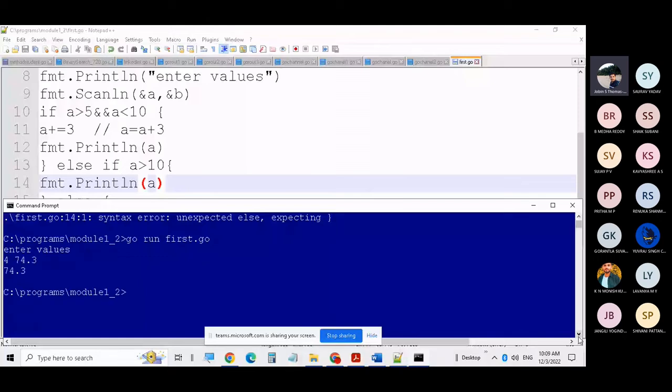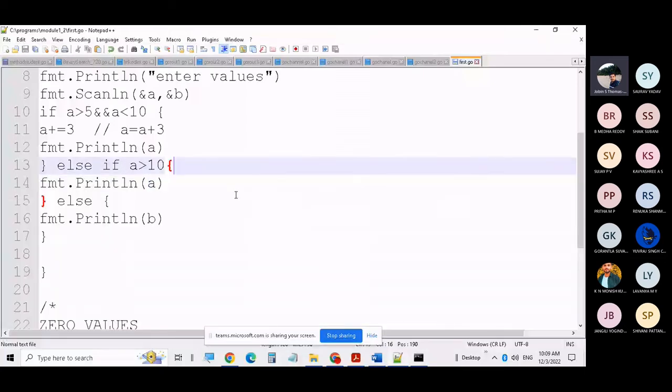It's working fine. So remember this: whatever operators you use, comparison operators, greater than, less than, equal to, not equal to, or the ampersand for and, the or operator, and not, everything is the same. There is nothing different here. It's the same as your C language or Java language that you studied, exactly the same. The only difference is, the brackets should open here, it should close here, and on the closing line, else if should start on the same line. Where the closing line is, on the same line else should start. That is the difference from other languages that you have to be careful about. Is it clear?